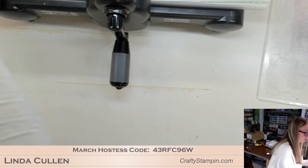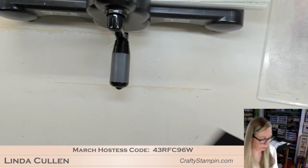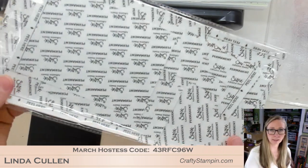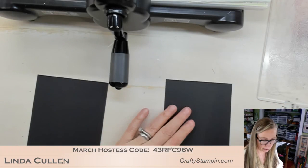So now we're going to cut 2 of the black with the thinner die, but we're going to use these Sizzix adhesive sheets. Pull these out.